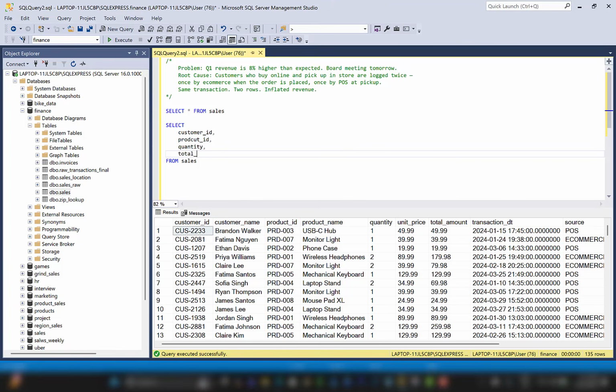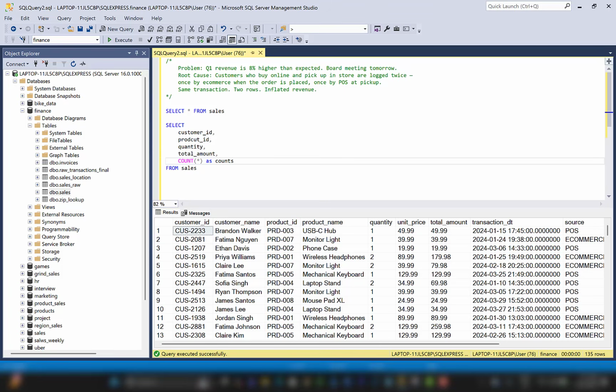That's a lot of information that we can keep as unique. And then let's count all of the rows for that, and we'll call this the row count.